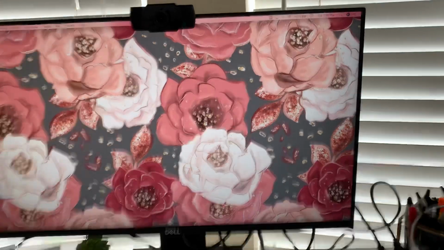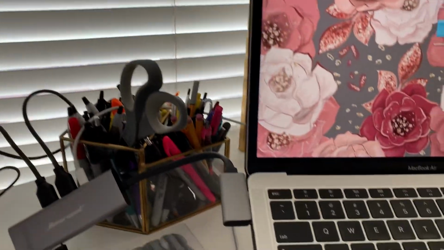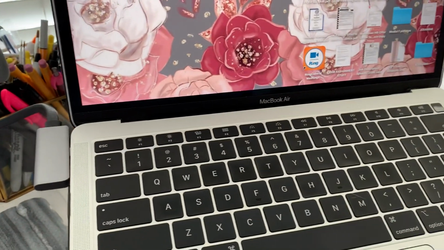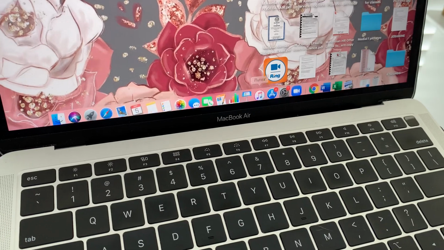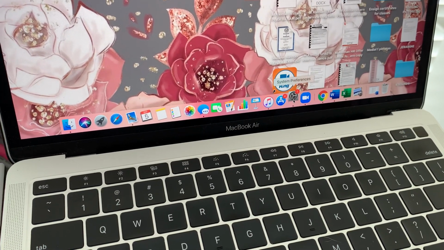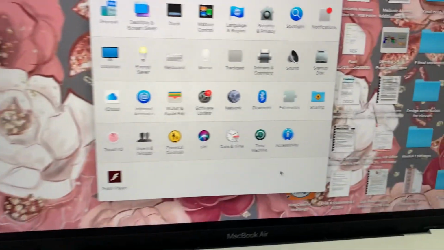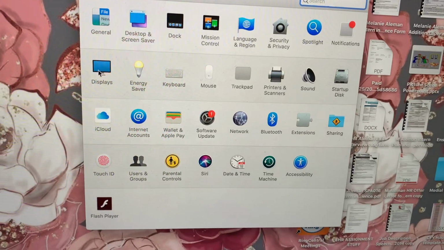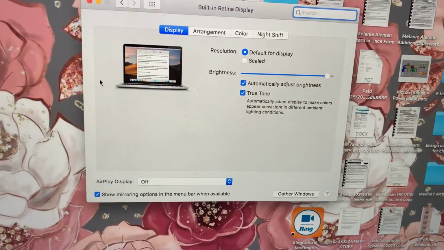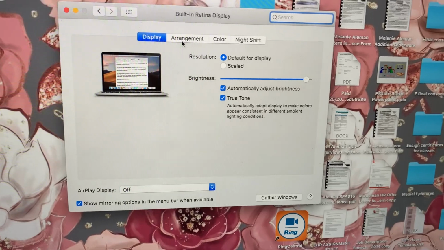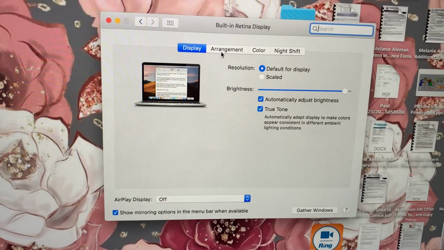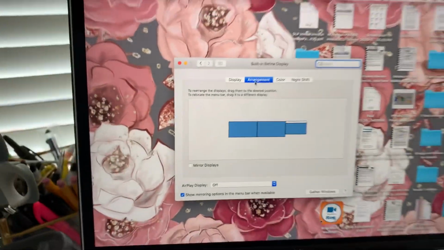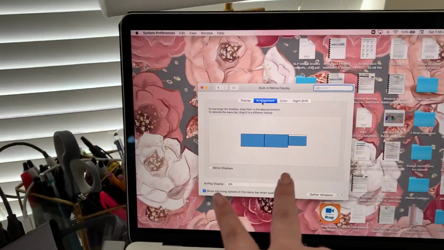All right, so from there, whenever you hook up your monitors, you go into your settings. Let me see, where is it? You go into settings, and excuse me if I'm a little shaky, it is a little hard to record and do this simultaneously. So you go to your settings, okay? You go to displays. When you hook up your monitors, this tab is going to pop up because it's recognizing that there are two other devices hooked up to your MacBook. So go to arrangement, and you have these two screens.